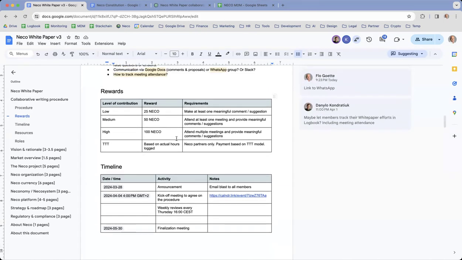So the question that came up is, how do we track meeting attendance? Because it's also part of this contribution level. The suggestion I have is, in our Zoom meetings, we can have a report with all the attendees, and we would use that report to track attendance. If that's okay for everyone, I would just ask you to make sure you have your full name in Zoom, first name and last name, so we know who it is, because Zoom will only tell us the information you've provided. So if you just enter Daniel as your name in Zoom, then we won't be able to know which Daniel it was.